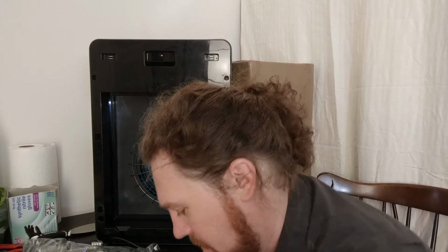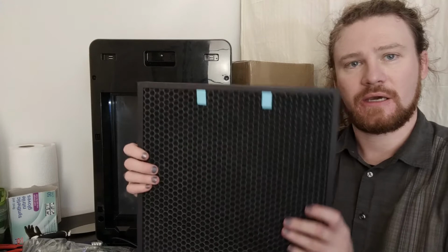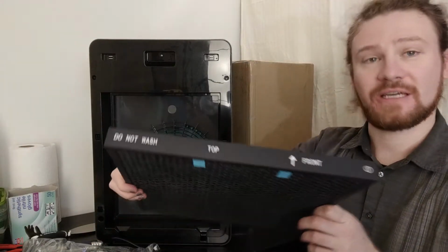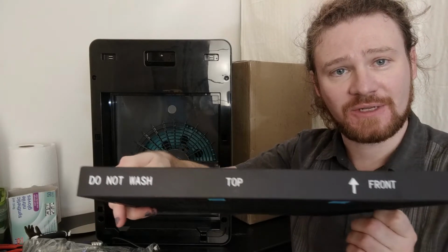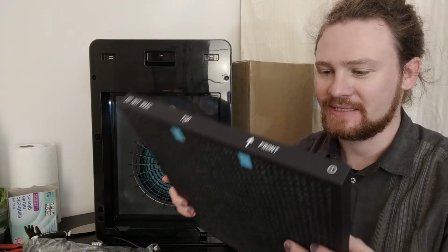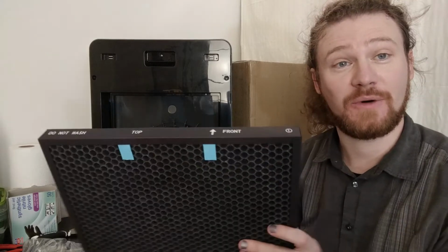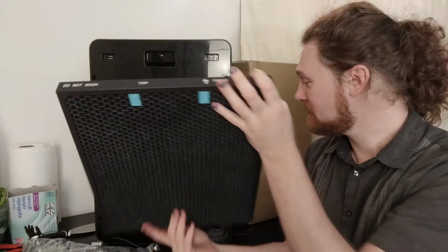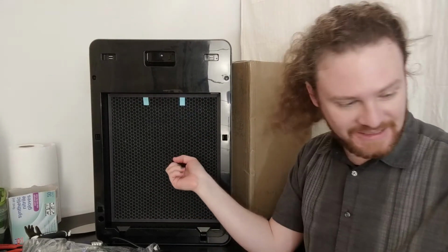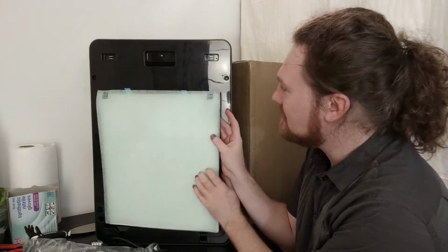Next, this is the activated carbon filter. It helpfully also tells you what's the front and what's the top. The "do not wash" is kind of interesting. Makes sense. I mean, the carbon, well, I guess I won't wash it. Wouldn't fit in my dishwasher anyway. But yeah, when that's caked up with chemicals and stuff, it's probably best to throw it out.